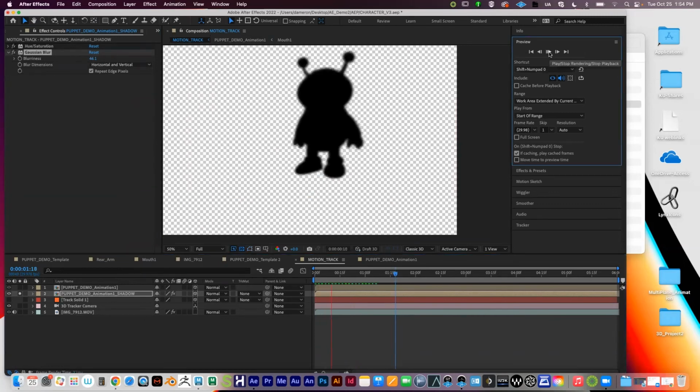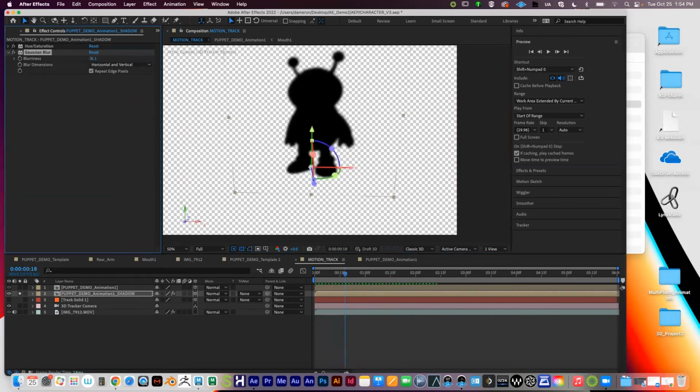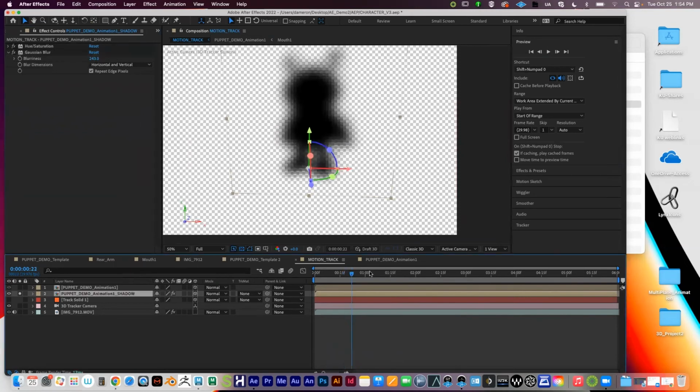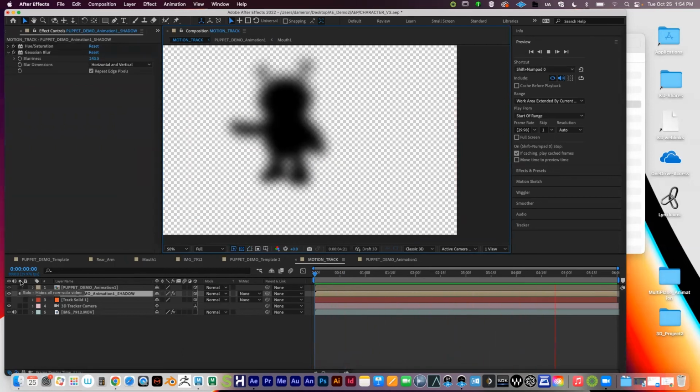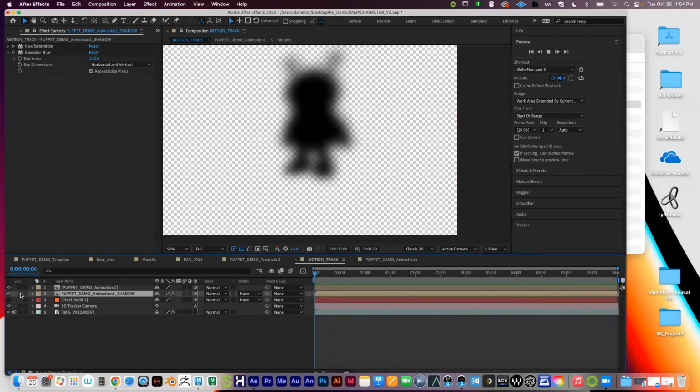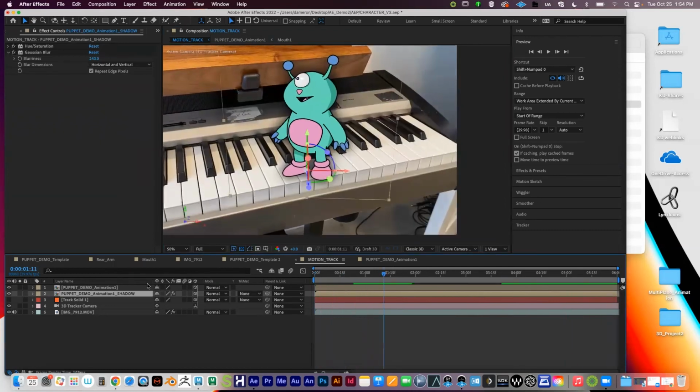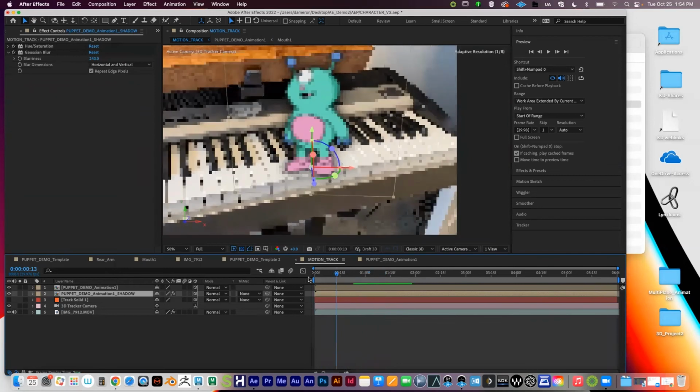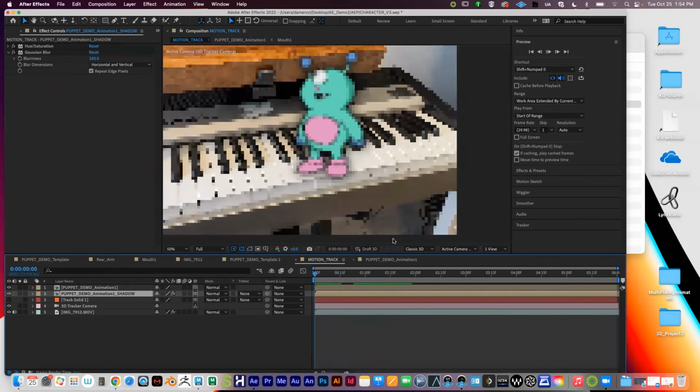You can see the display already got messed up again. I need to give this a lot of blurriness, so don't be afraid to go with a big number here. Right now I have it all the way up to 243. I soloed this layer by pressing the dot next to it. And so right now it looks like just a radial shadow behind my character.